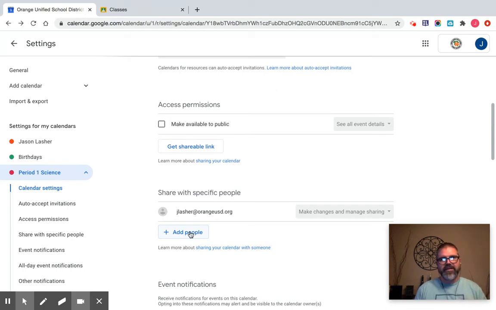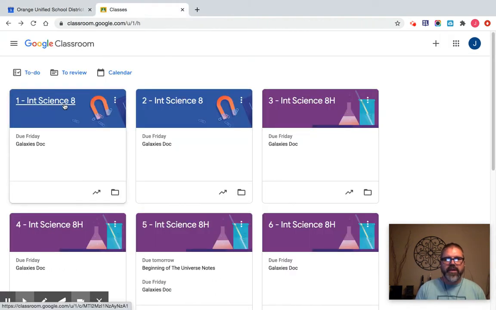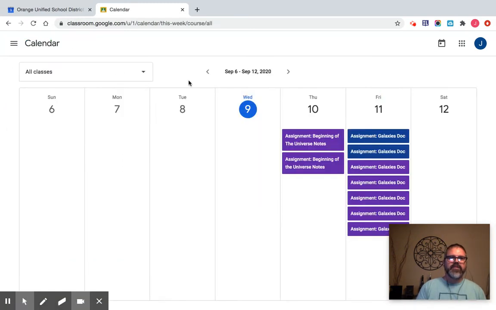I'm actually not going to click it, otherwise all my students would show up, but you're going to click on Add People, and when you enter the name, you're going to want to enter the name exactly how you see it in Google Classroom. In this case, I'd want to do 1 space hyphen space, and then exactly like you see it here. Within the first couple things that you type, that classroom will pop up, and now that calendar is linked to that particular class. The nice thing about that is for the kids, when they go on the calendar within Google Classroom, they can see all the things that are due and upcoming.